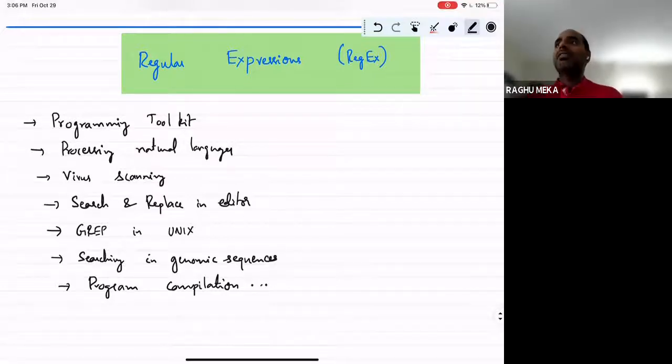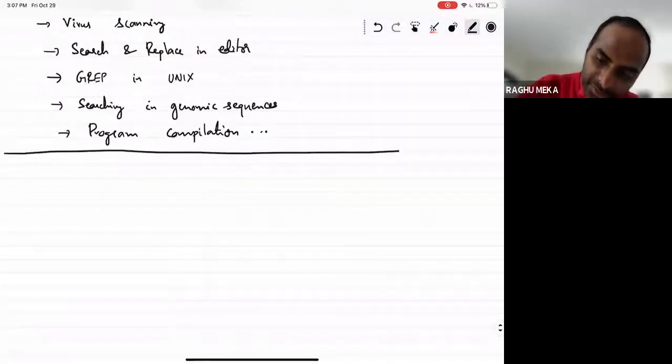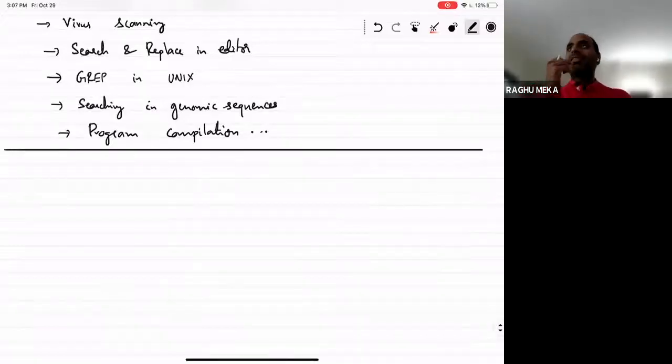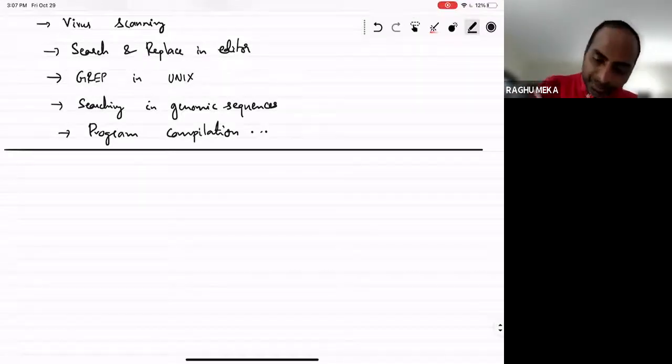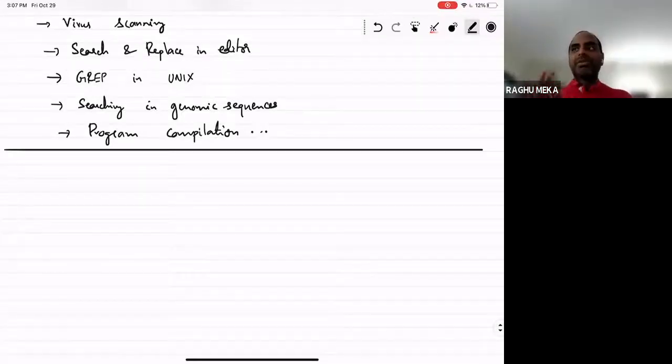Okay, and the way you define them is inductive. So how do you define them? You define them starting from some basic objects and then building on top of that. I'm only going to define regular expressions over the alphabet 0, 1. But again, just as it was true for nondeterministic finite automata and deterministic finite automata, you can also talk about not just strings over 0, 1, but over any alphabet, maybe over ACGT, and nothing would change. You would just replace 0, 1 with the alphabet and everything would go through.